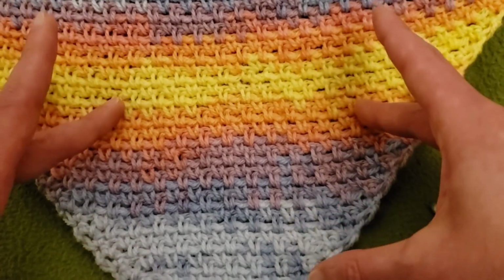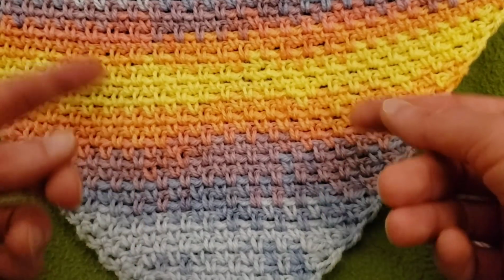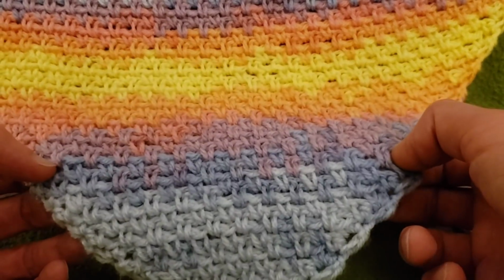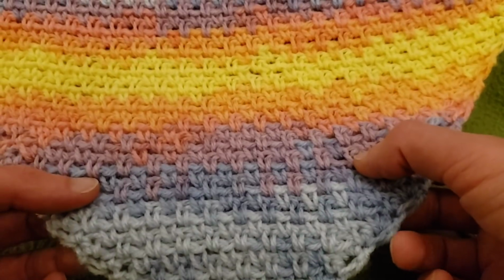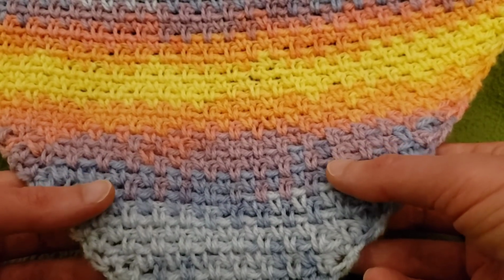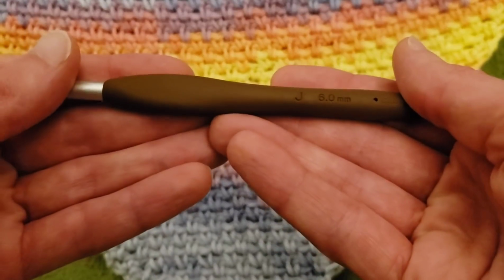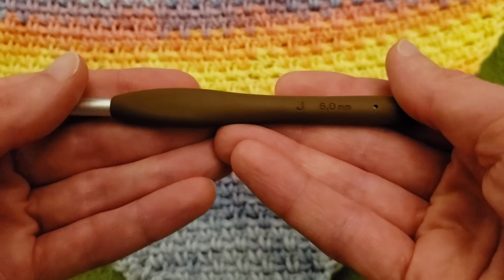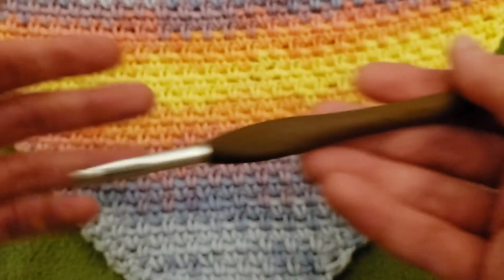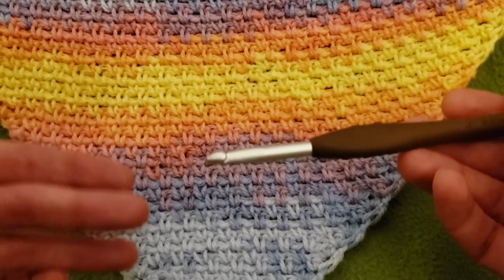Also, one thing to definitely keep in mind is that you want to use a hook size larger than what would be normally recommended. Now, for this yarn, which is a weight of 3, typically you would use probably a size H or so, depending upon your tension. Me, I broke out the big guns, and I went with a size J, so I bumped it up 2 hook sizes. So it's a 6 millimeter hook for a weight of 3 yarn. You can, of course, use what works best for you.